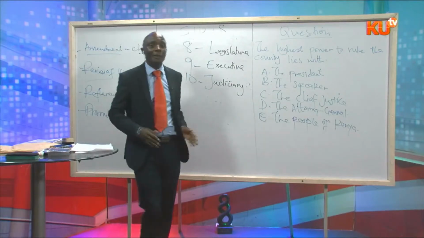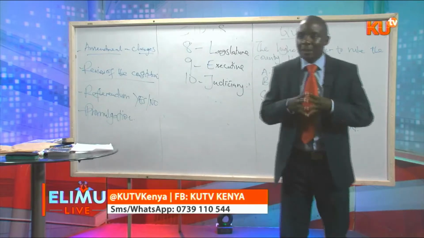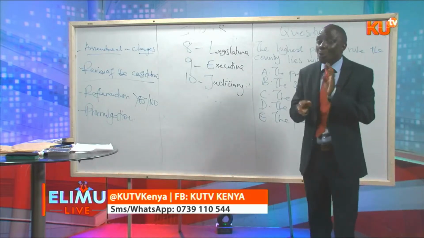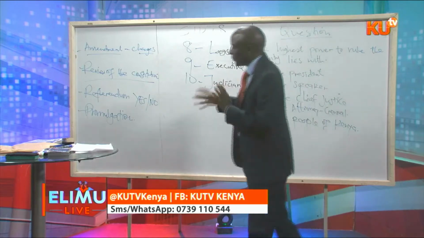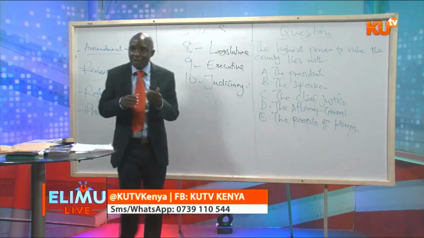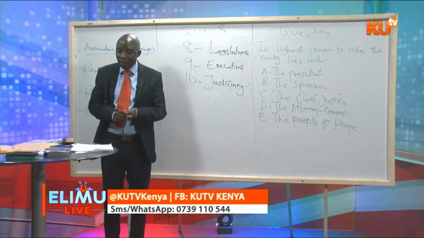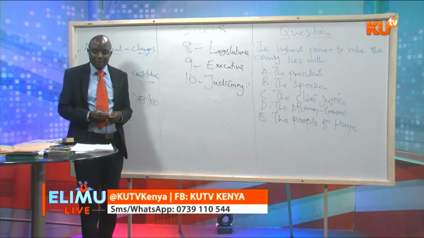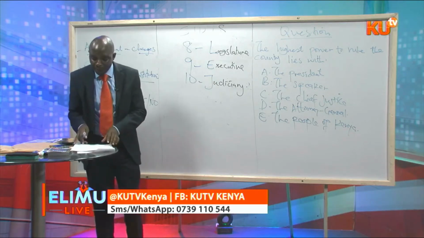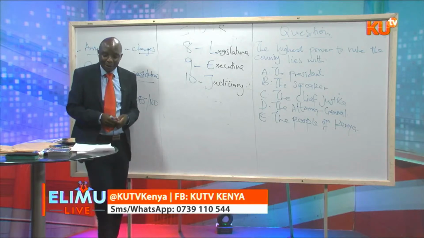So we have 18 of them, and because our class 7 and class 8 syllabus talks much about 1 to 10, if you have been very keen, we are going to look at some of the chapters and what they are about. So let's have a look at some of the chapters of this constitution. Let's look at chapter 1.